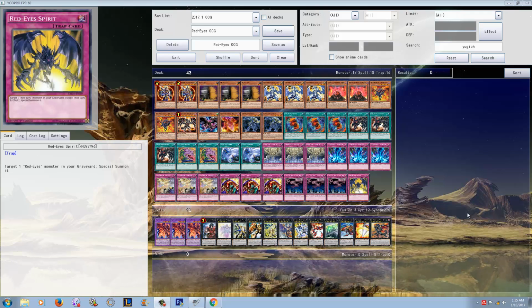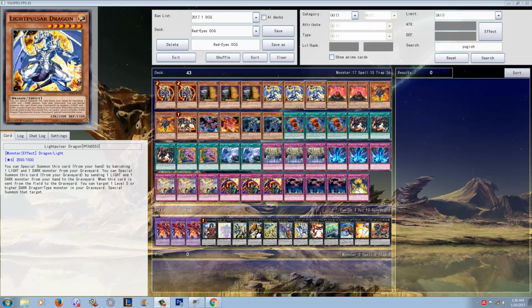Now, this deck is kind of reminiscent of Chaos Dragons. I don't know how many of you guys remember that deck where you'd have Future Fusion. In fact, it was the reason that Future Fusion got banned. And you guys probably have not seen Light Pulsar Dragon played competitively in a very long time.